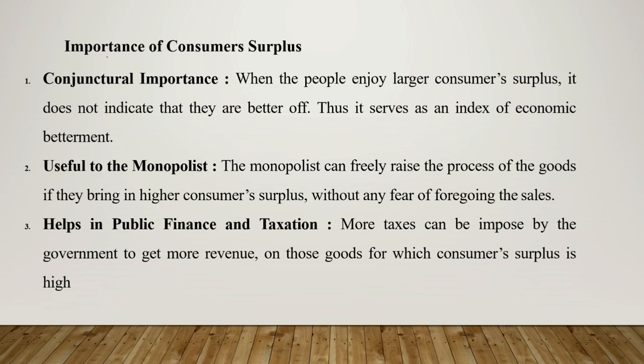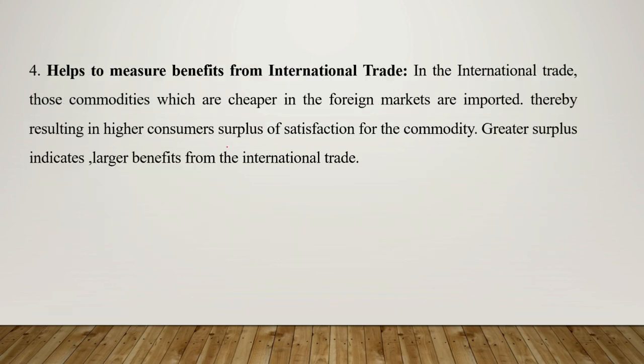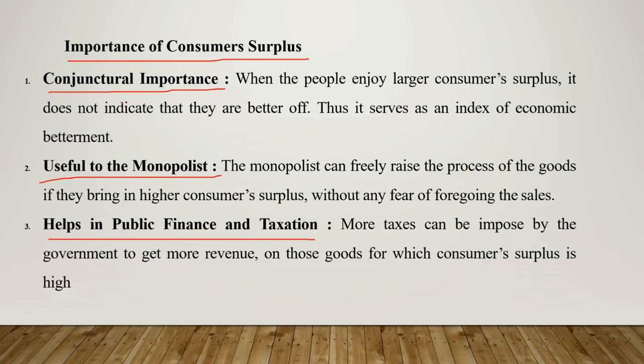Importance of consumer surplus. What is the importance of consumer surplus? Conjunctural importance, useful to the monopolist, helps in public finance and taxation, helps to measure benefits from international trade. Conjunctural importance: suppose a person's consumer surplus increases, it does not indicate he is better off. It indicates the index of economic betterment.